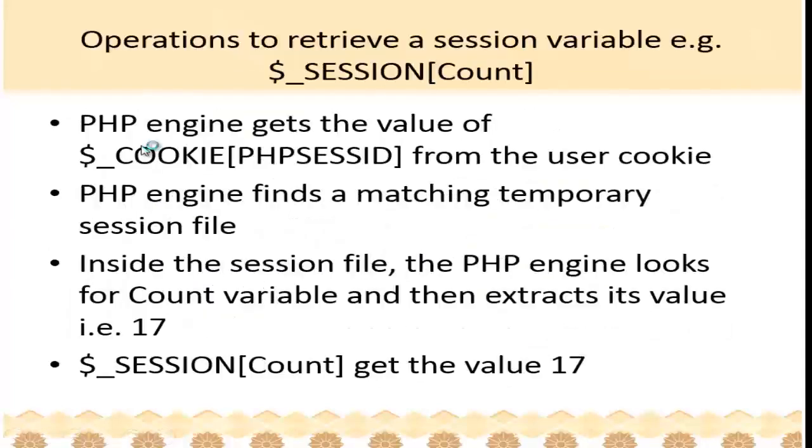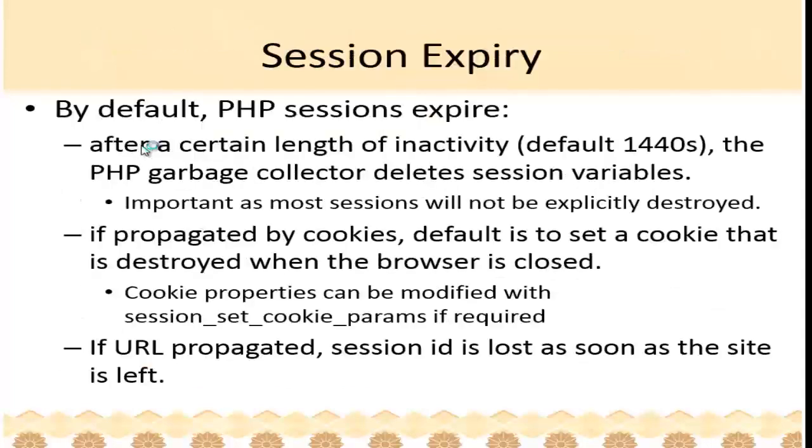Most of the time, the sessions are identified by a special type of cookie that is passed. However, if the browser does not accept the cookie, you can at any time use URL rewriting for doing that. By default, PHP will expire the session after 1440 seconds, that is after 24 minutes. It will automatically destroy the values. Now, if you want to extend this value, you can do it, or if you want to reduce this value, you are free to do that.